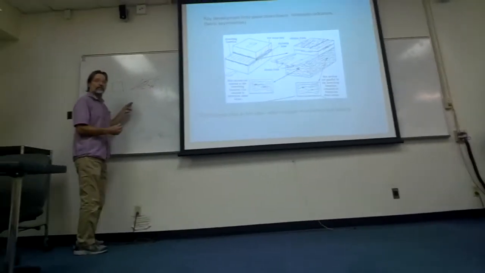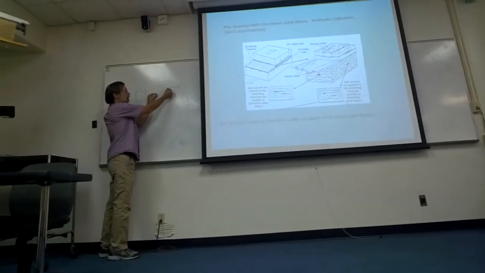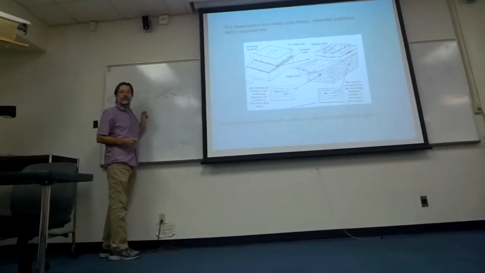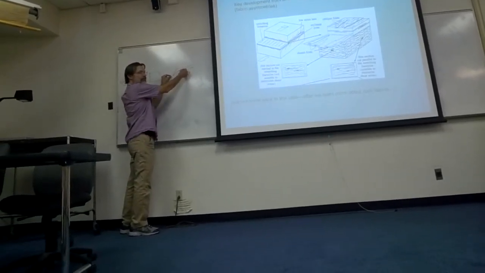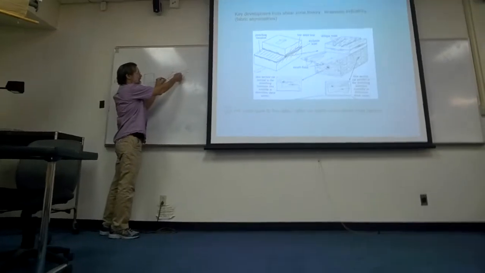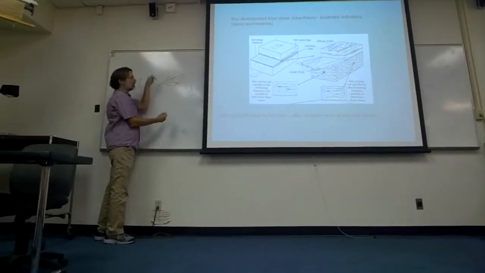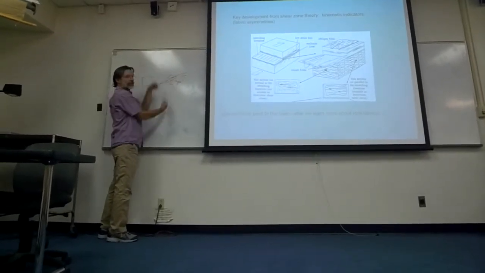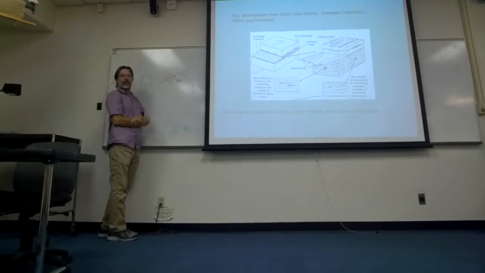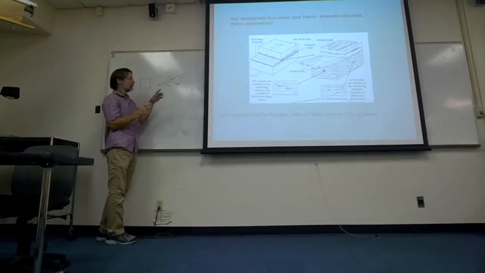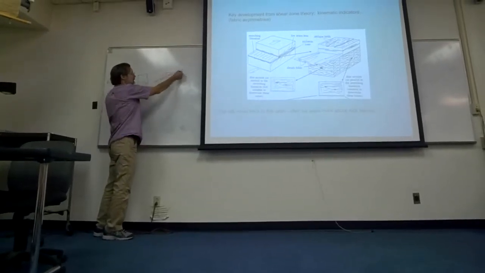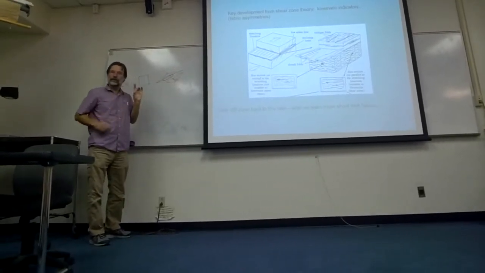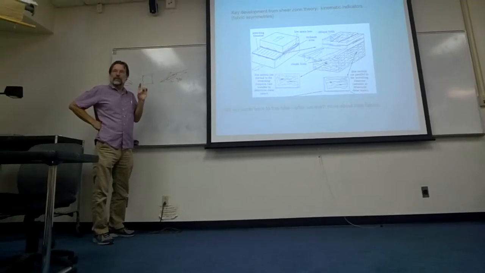In this strain problem, this direction always stretches in the finite strain. So the long axis of this part of the strain ellipse is going to stretch, and this side's always going to shorten. If you think about that circle, no matter what you do, this will always shorten, and this will stretch relative to the original objects.